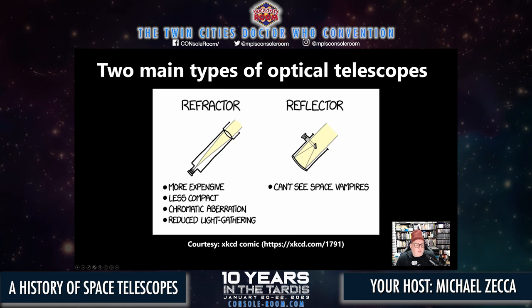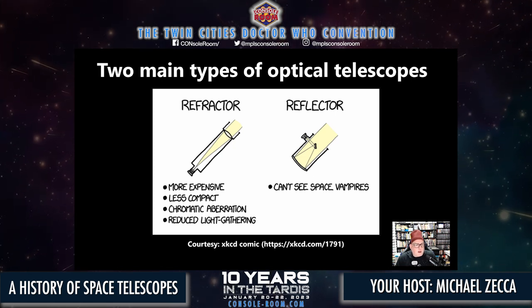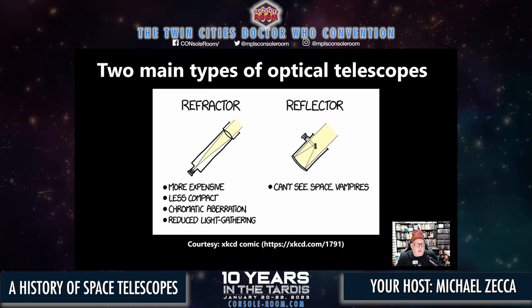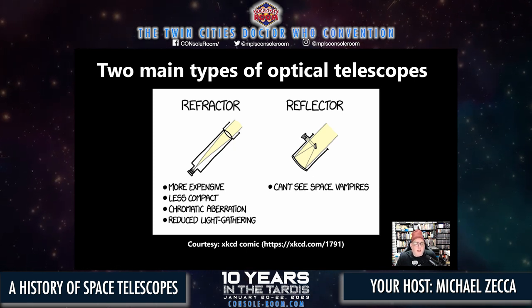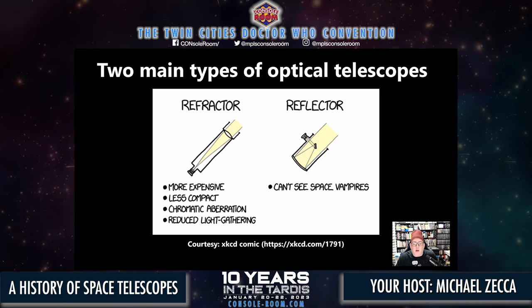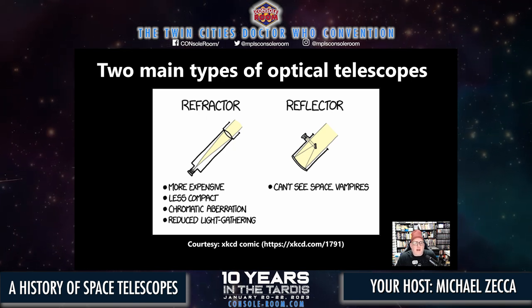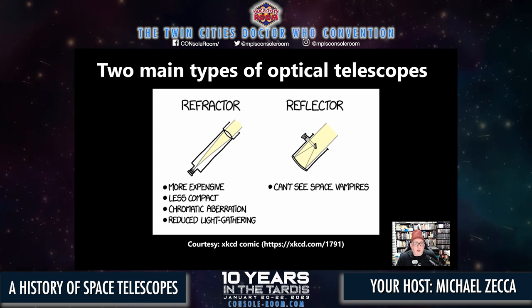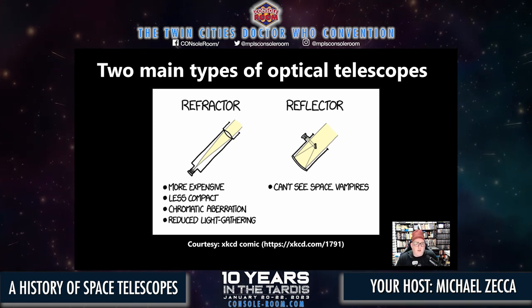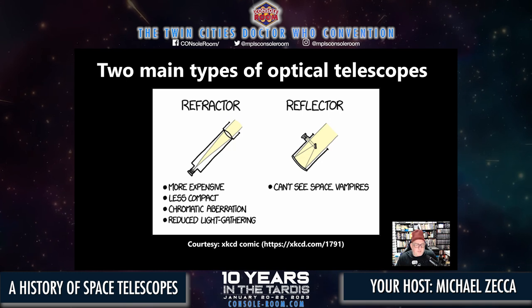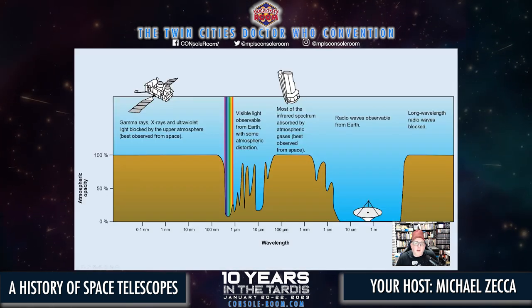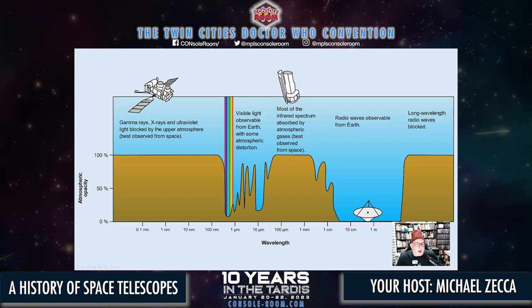All right, well, moving on. Let's again talk about why we would want to put a telescope in space. We've had telescopes looking at things from the ground for many, many years. In the early days, astronomers sketched what they saw, described what they saw. In the past century and a half, we've been using photographic plates and film and other kinds of detectors to see the light. Well, there are many kinds of light.